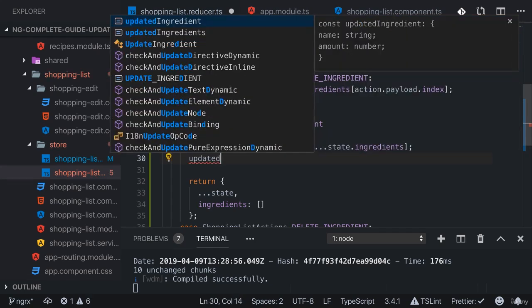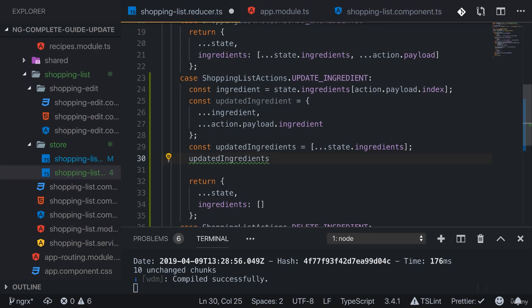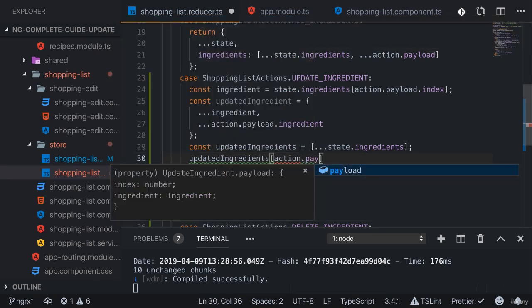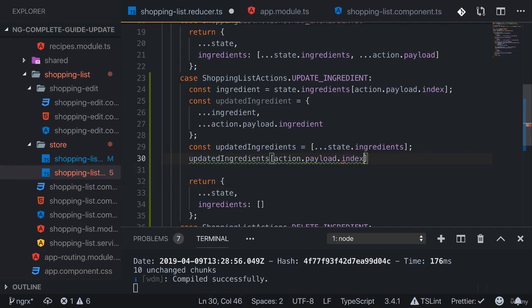So updated ingredients can be edited by selecting the index where we want to update the ingredient with the help of action payload index, and then assigning a new element or overwriting the existing element at this index with a new element. And that new element is, of course, the updated ingredient.